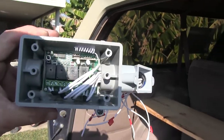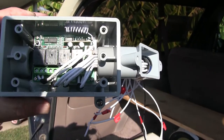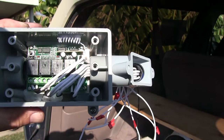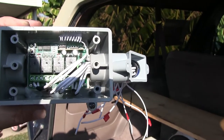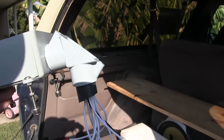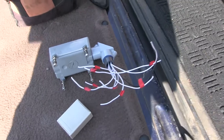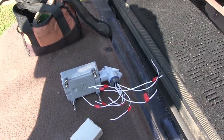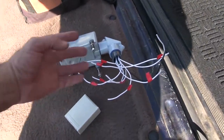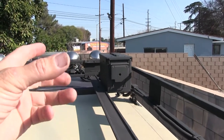It's got two leads, positive and negative, to the main board, and then for each relay, you're going to need power. So it's got a power in, a power out. Two wires per relay. So far, I think that'll work. So now I got to drill some holes. What I'm going to do is lay this out, make sure everything's going to work before I drill the holes in the box. That's the ammo box right there. I'm just going to mount it on the side here.